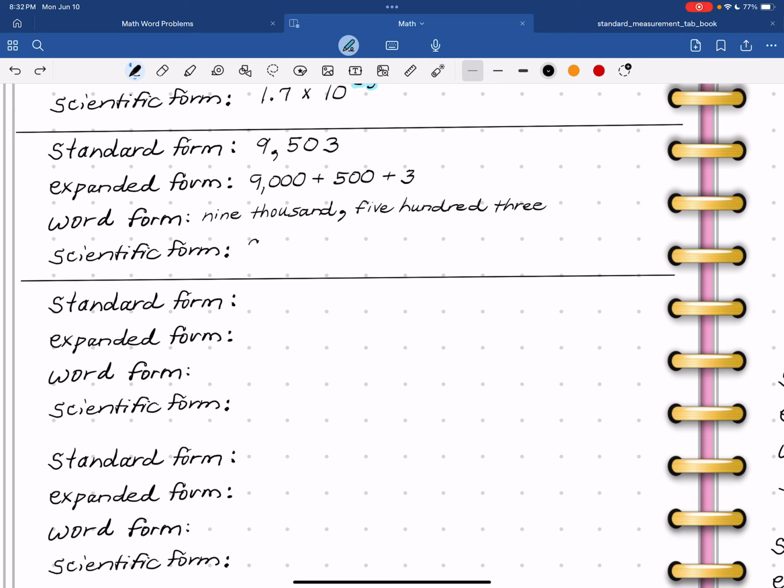Scientific, we have to go all the way to zeros only. So I have to put all of that in there. Times 10 to the, don't count the leader, and there are 3 of them. No decimals, so this is just a plain 3, positive 3. 10 to the 3rd power.